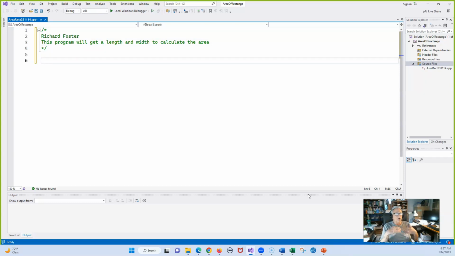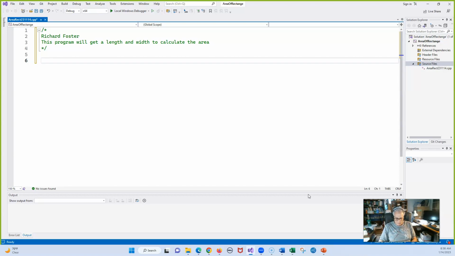The first thing you want to do is think to yourself, if I were asked in my math class, how do I get the area of a rectangle? If you don't know the answer to that, then of course you want to check it out. But basically, in pseudocode, the area of a rectangle is nothing more than the length times the width. And if we want to do the perimeter, we need 2 times the length plus 2 times the width. So we're going to actually do both of them, and this will demonstrate the proper way to do it.